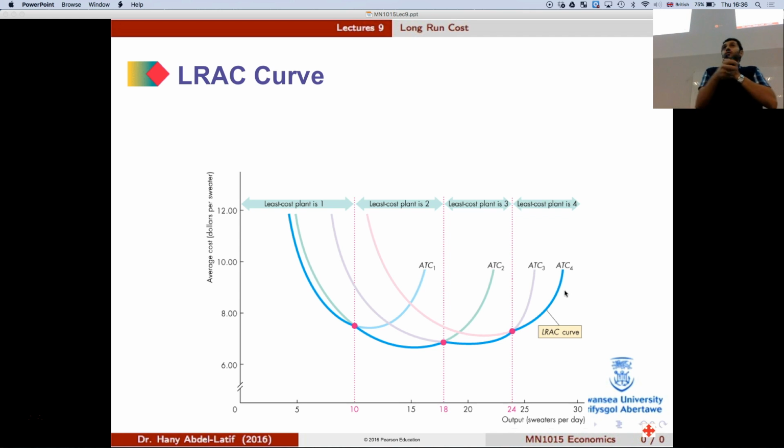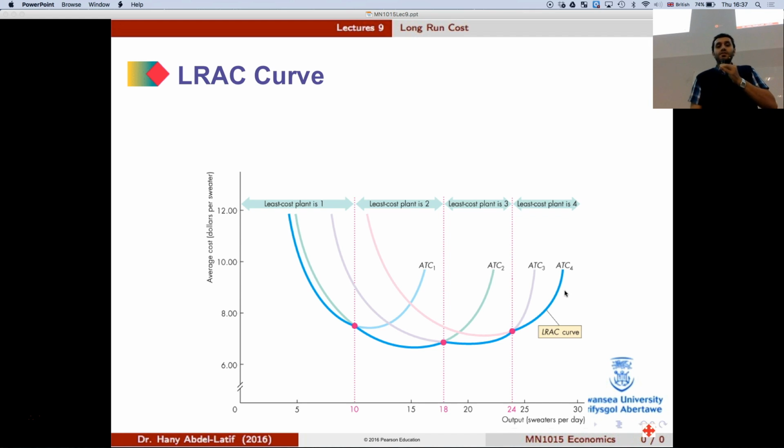So the first part of the curve, where you increase output, the average cost curve is declining or decreasing. That is called economies of scale. Which means it's better to increase. When you increase the output level, you are actually going down on the average cost curve. Okay? So the average cost is declining.